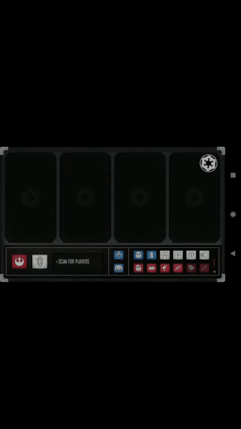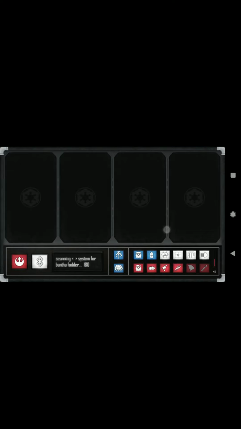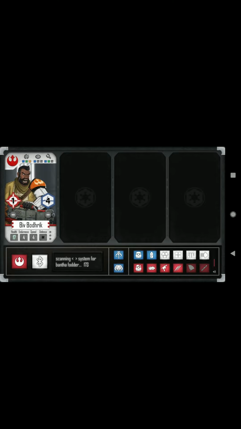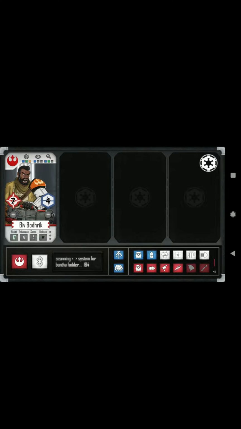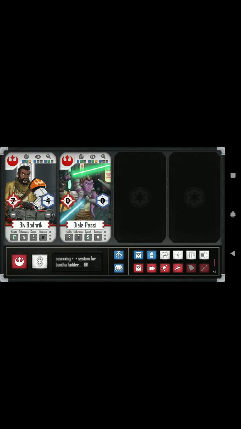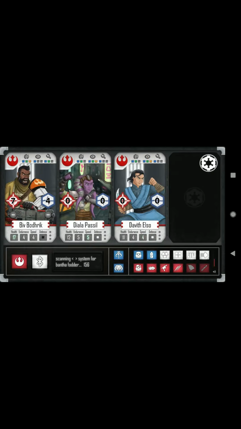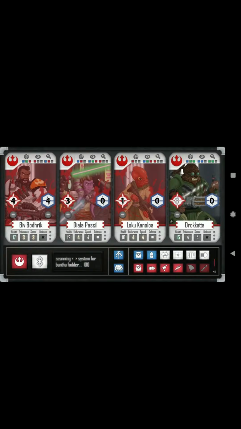Now let's go on to Imperial Mode. Imperial Mode will help the Imperial player track the heroes in the game. You can access the Bluetooth to scan for devices. Once you have found a device, a hero can join the Imperial player dashboard. When a Bluetooth synced character adds damage or strain, it'll affect the Imperial player dashboard. You can also add characters manually for those who do not have the app, allowing the Imperial player to keep track of all the heroes. Once the Imperial has wounded all the heroes, it leads to an Imperial victory.